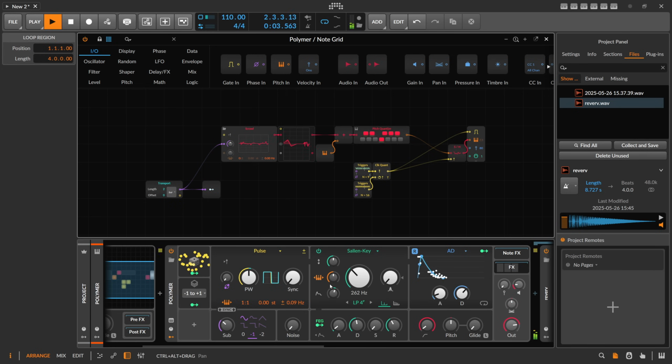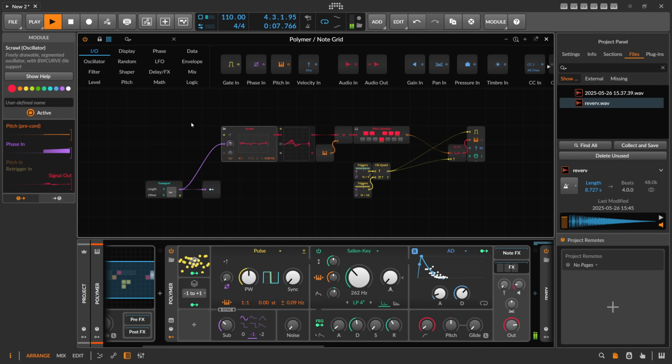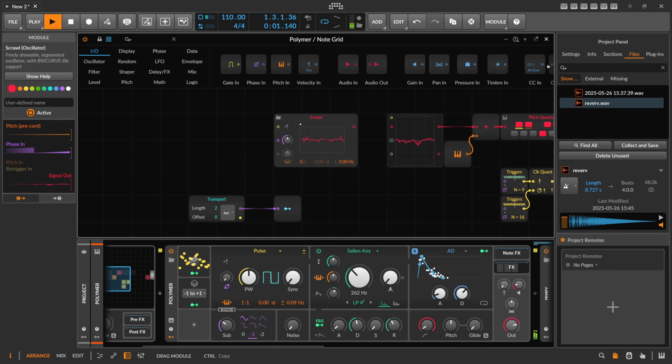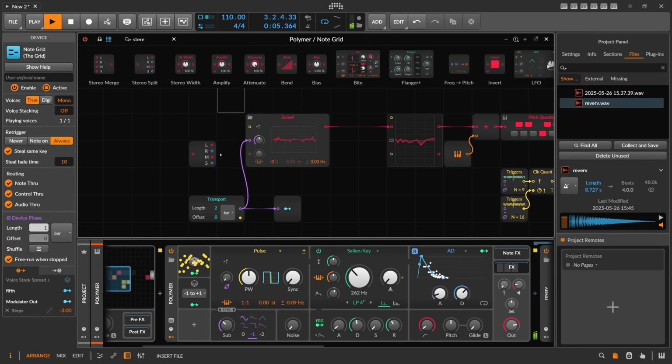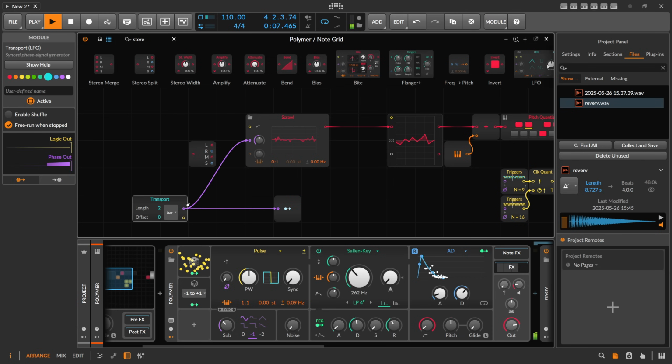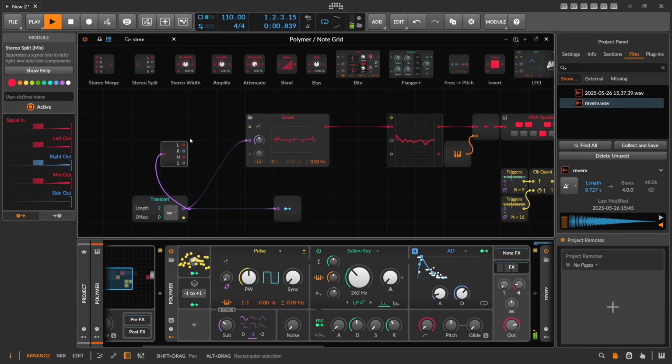I could also do something stupid here and say I split this in half also into left and right channel. So the left channel goes into that and just plays the melody, but the right channel I use reverse.